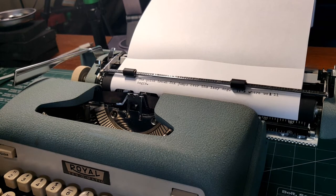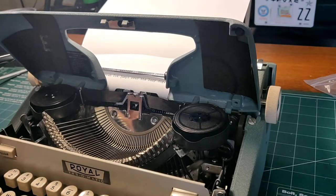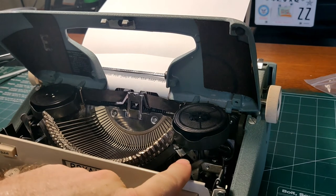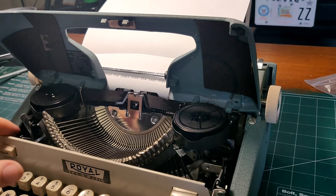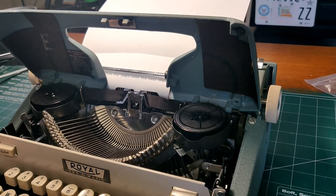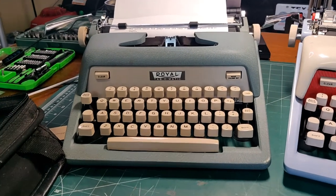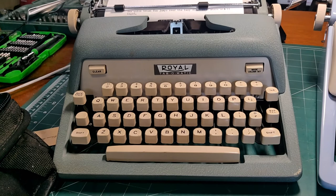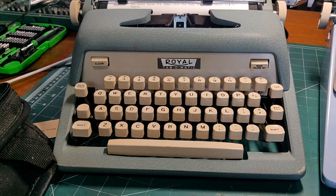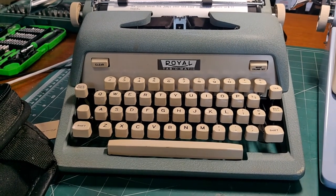Let's go ahead now and I'll bring out a Royal Futura just to give you a flyby of this machine. One other thing I forgot to mention: in addition to not having a ribbon color selector, we also don't have a touch selector. There's no little spring-loaded device that would let you regulate the touch, but it's been set to a middle position — where I would put it anyway — so it works out pretty well. We started out with basically the base model Futura, the Royal Tab-O-Matic from 1961, introduced on May 2nd of 1960, so this one is pretty fresh off the assembly line.